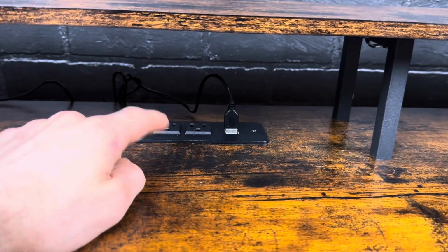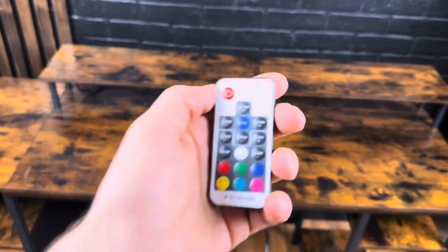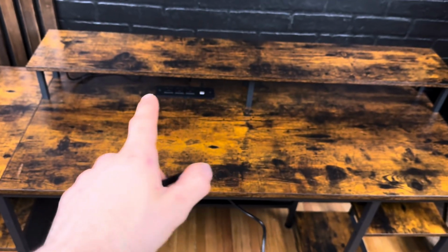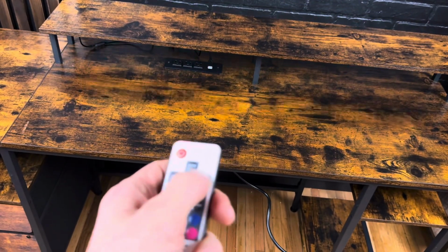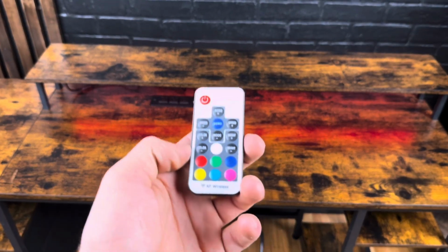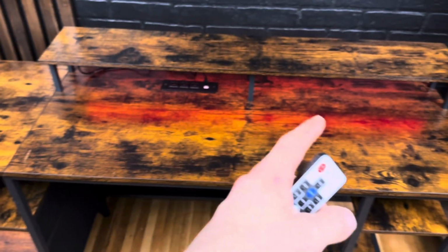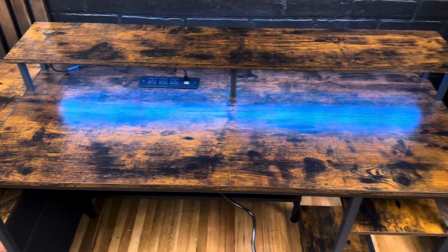Then mounted to the bottom of that are these RGB string lights. They go all the way across, and then they connect right into this power strip that has 3 regular outlets and 2 USB ports. It comes with this remote that you're going to use to turn those on and change all the settings. You can switch the modes, you can change the speed of the modes, you can change the brightness, and you can also just set it to a solid color. And I'm going to be honest, not many of these colors go very well with this rustic brown, but I think this white color here that's just a light blue looks pretty nice.